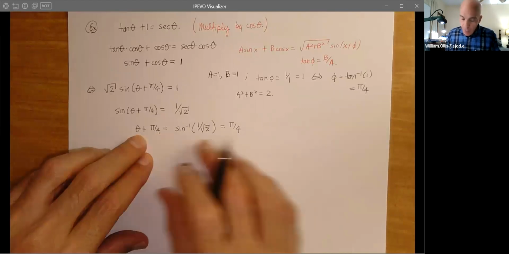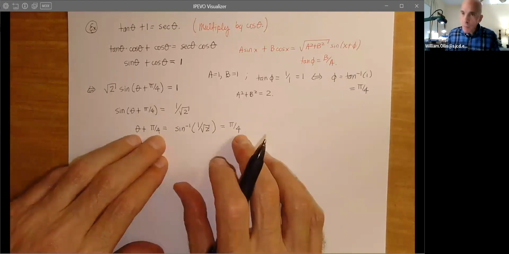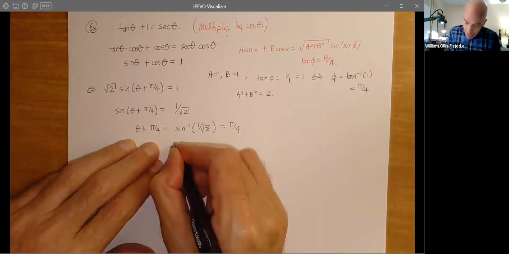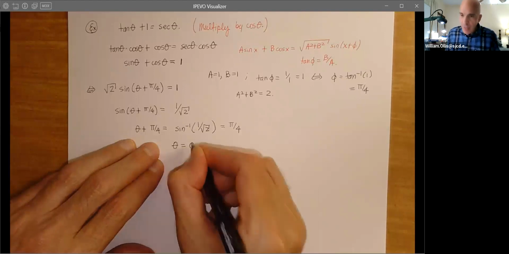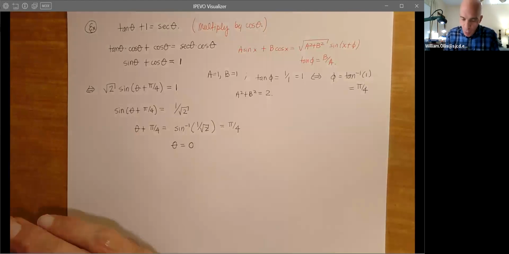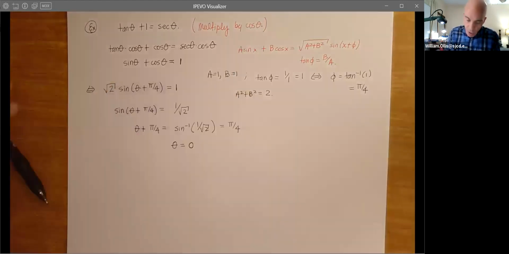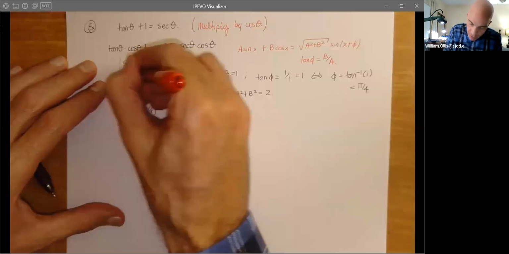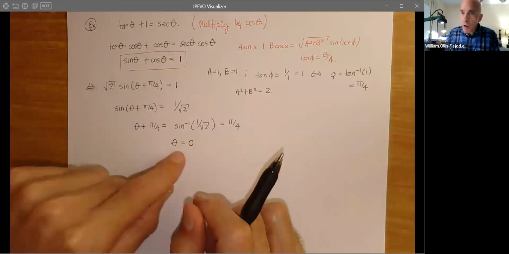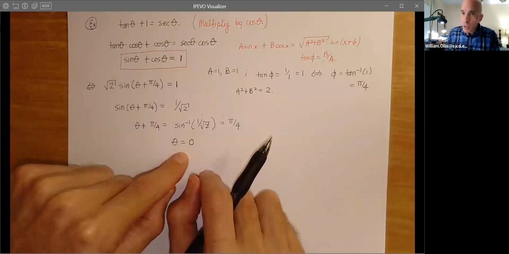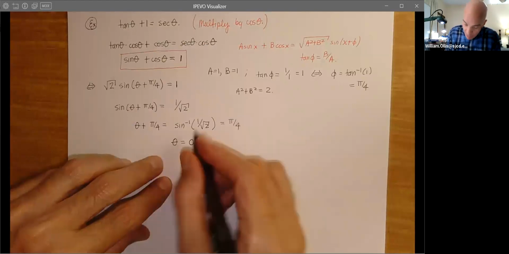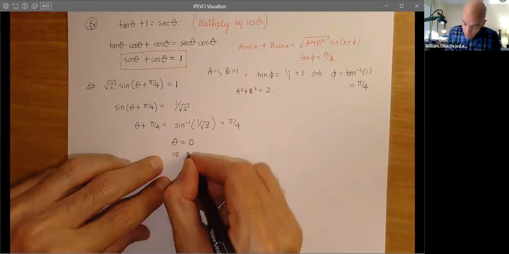So if we look at this, we see that the thetas absorb. And so this is theta equals 0. And then wait a minute. For this equation here, because this is what we've reduced it to, let's put a box around this. This will work for any multiple of 2 pi. So 0 just plus 2 pi k. So this implies theta equals 2 pi k.